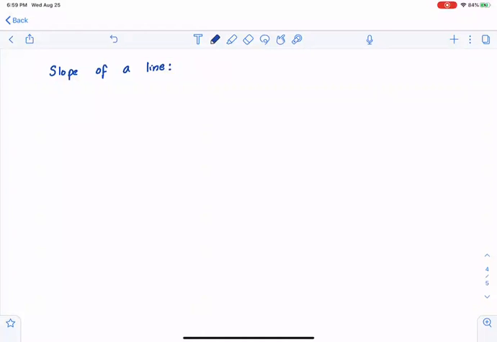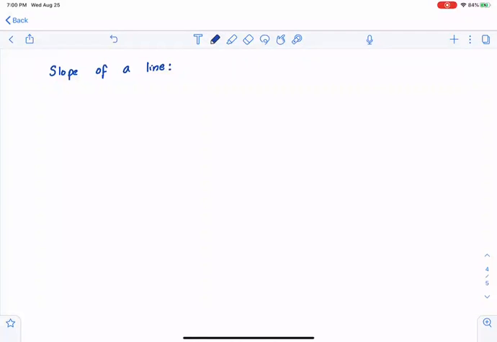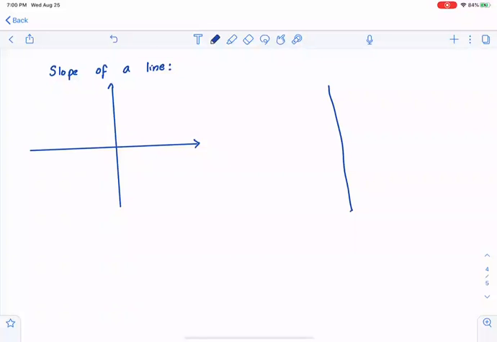So we are going to talk about the slope of a line. And we know there are multiple possibilities for a line to be on a graph. So I'm going to draw all possibilities and make you aware that oftentimes you can guess, in a multiple choice, the right answer or get closer to the correct answer if you know this concept.